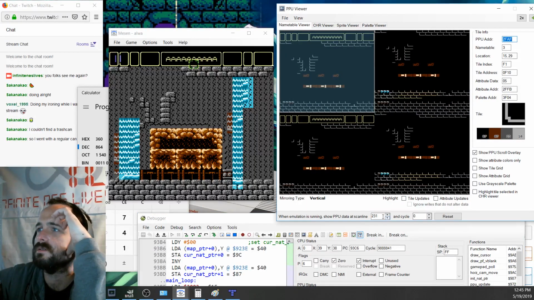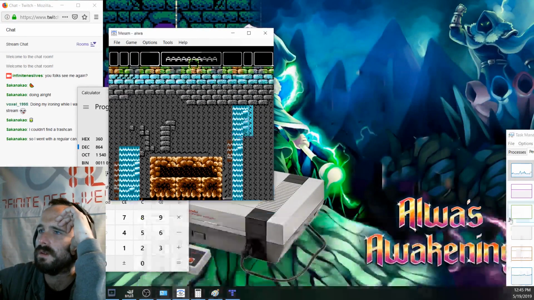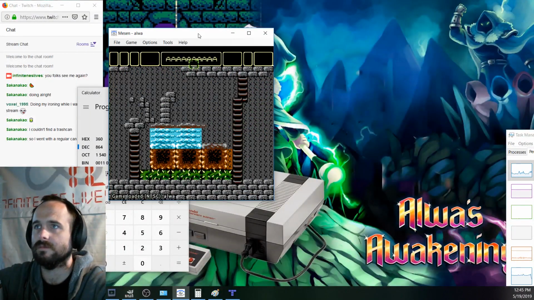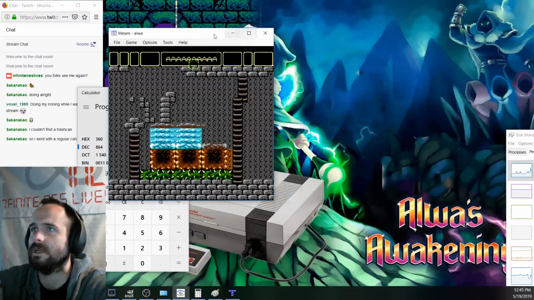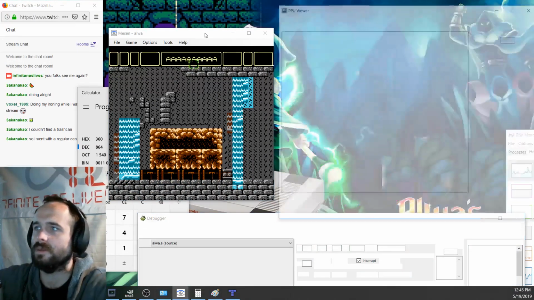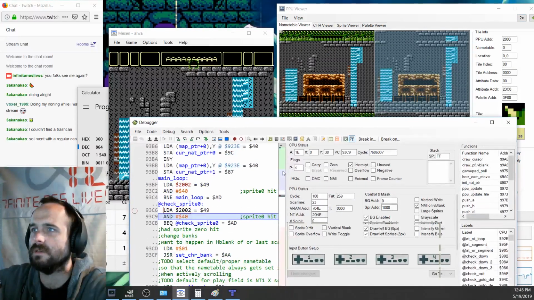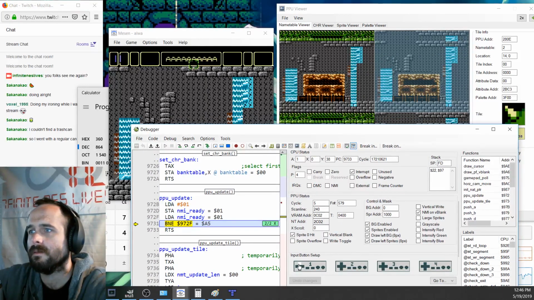I want to change when emulating, show PPU data, scanline 231. If I close everything out, no, I need to get everything exactly how I want it. Scroll down, then open the debugger in the PPU viewer. Then I can do a single frame and it will show me the bank of CHR that I want.